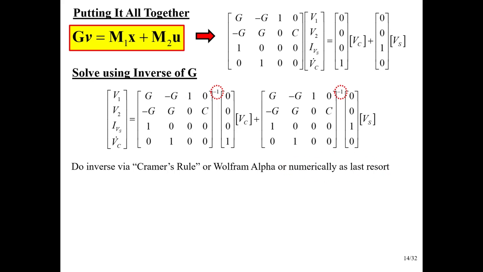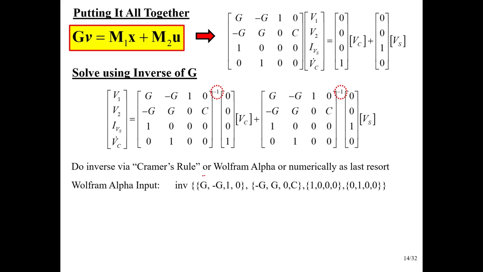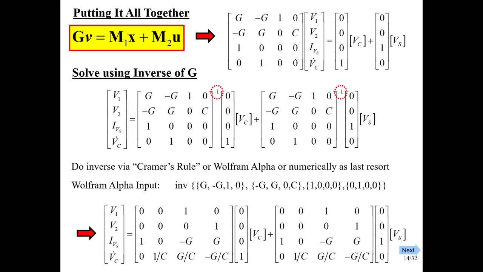So you can do that with Cramer's rule. Look that up in your notes for your linear algebra class, or you can head over to Wolfram Alpha and it will do that for you. That was the approach that I used here. I went to Wolfram Alpha and this was what I typed into the appropriate location for it to do linear algebra for me. You have to be very careful typing this in, following their syntax. I made tons of errors typing it in, missing commas and curly braces and so forth. But when I put that into Wolfram Alpha, this is what it gave me.